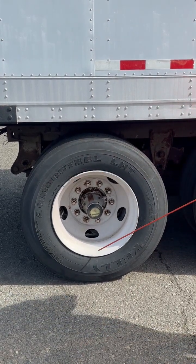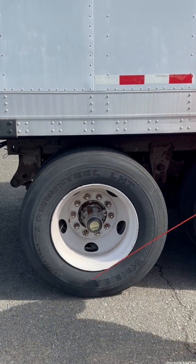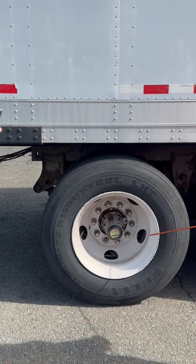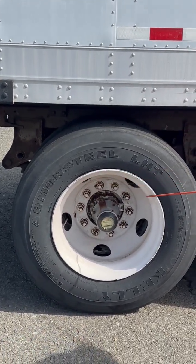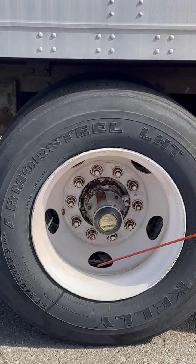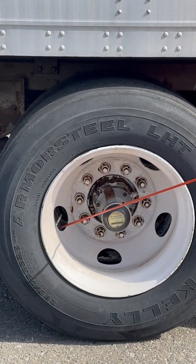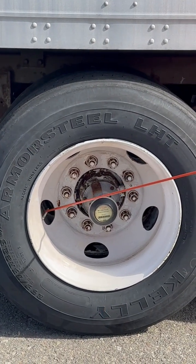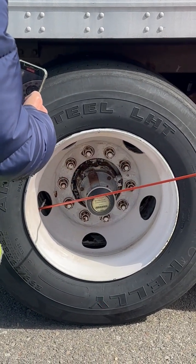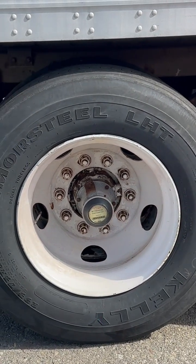My tire sidewalls are free of any abrasions, bulges, cuts, or dry rot. It's properly seated, properly beaded to my rim. My rim is not cracked, broken, or damaged. No signs of illegal weld. It has two valve stems, one for my outside and one for my inside rim. Valve stems are metal with their caps, not bent, broken, or damaged, no signs of leaking. With an air gauge, I would check my air pressures and fill up to manufacturer specification.